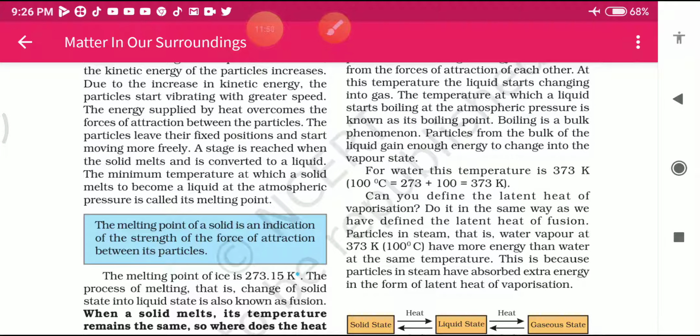Okay, if a question comes asking how to convert Kelvin to the Celsius scale, what will we do here? Suppose that 300 Kelvin is given and you have to convert it to the Celsius scale. Then 300 Kelvin is given here, and you have to find out the temperature on the Celsius scale. What you will do here is just subtract 273 from 300, then you will get the temperature in the Celsius scale.